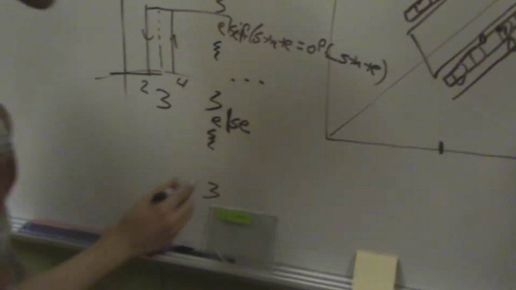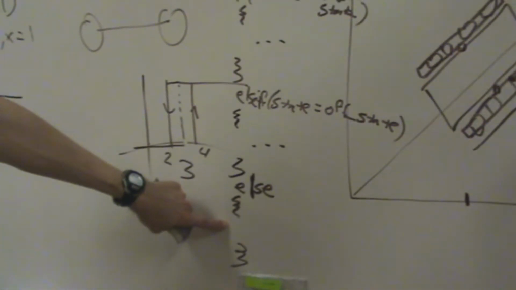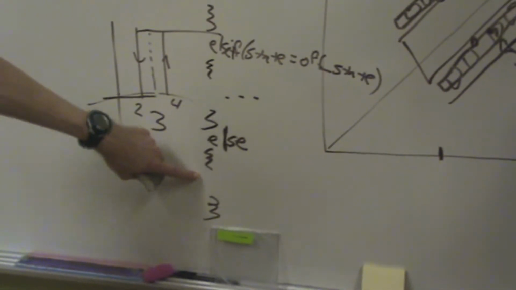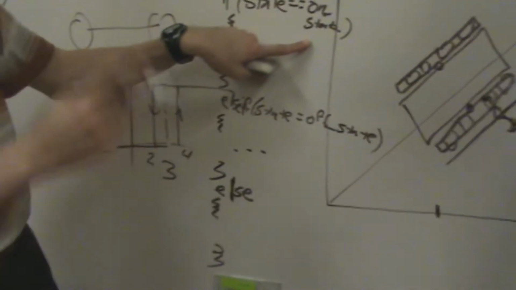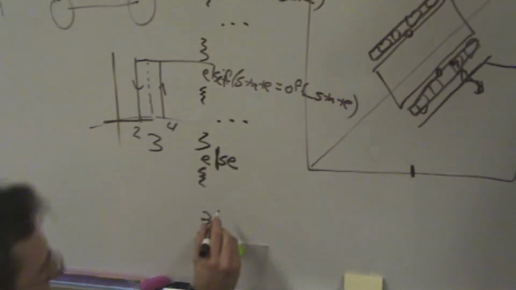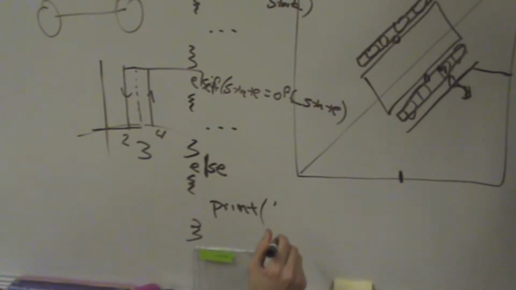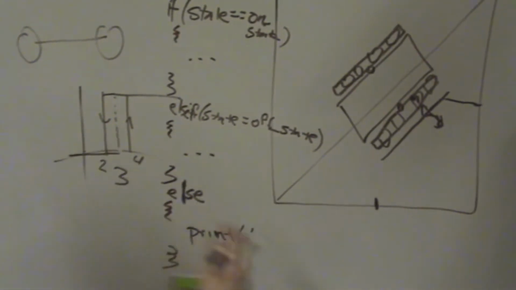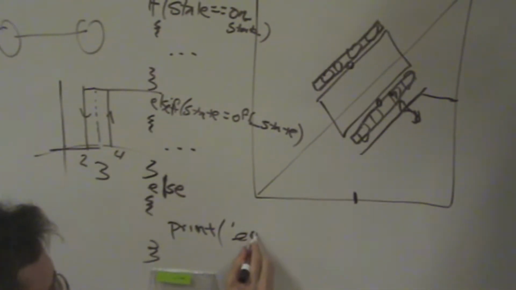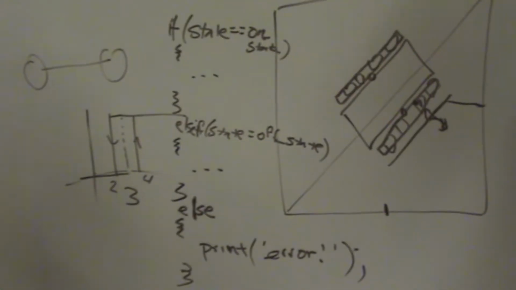Inside that else statement, I have a neat trick that I use. I usually define the on state to be a 1, this one to be a 2, and then the else would be 0 or anything else. Then I print out that there's some error. That catches the fact that I've done something dumb in my code and not set the state to a valid state. So that's one trick I use.